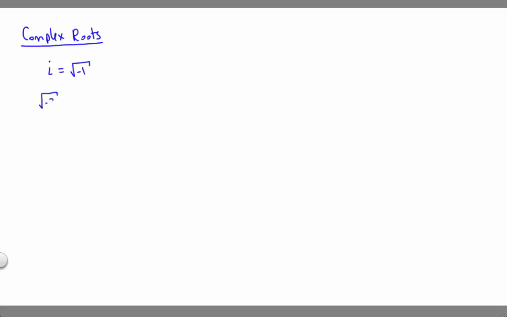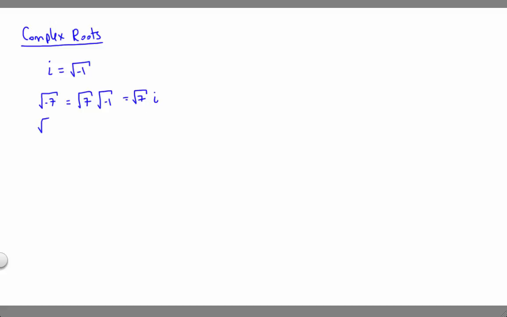Say we run into the square root of -7. We would simplify that by breaking that up into a product of square roots. So we'd say that's root 7 times root -1. And then the root -1 is just more simply expressed as i. So we'd call that root 7 i.